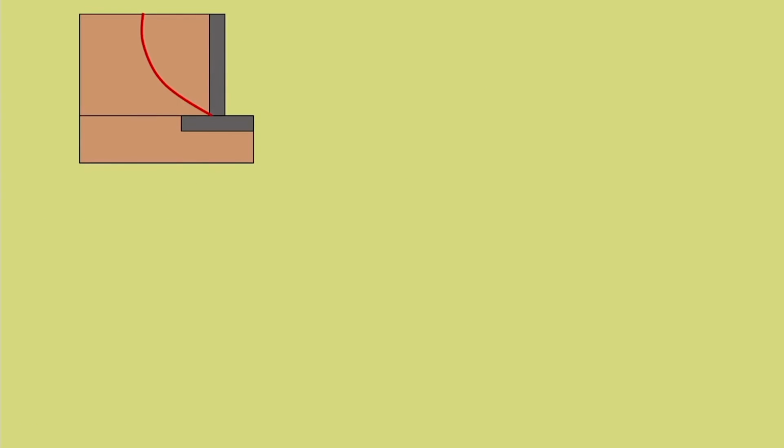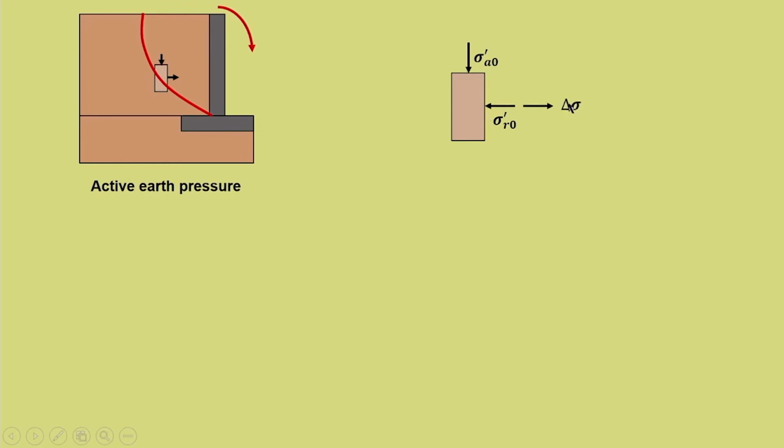Now, this is the retaining wall which undergoes an active condition and active failure. In this particular case, active pressure comes into play, and here we can see that because of the excavation there is a release in the lateral stress. This is the initial condition under its own weight, and because of the excavation there is a release happening radially. So, this is a case of lateral extension, that is, it is moving in this direction.